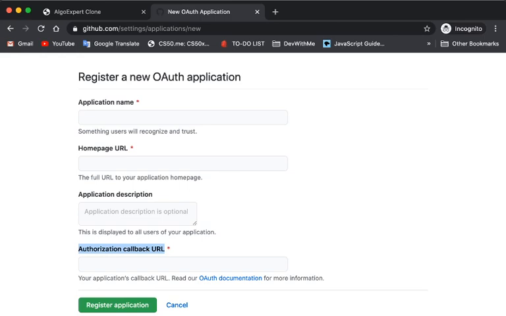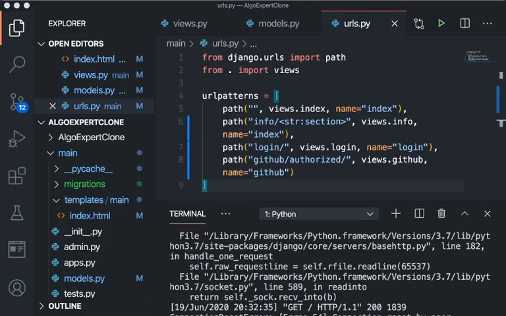Alright, so here's views.py. First I implemented the login route. Per GitHub's specification, I use this to redirect me. So this is the URL. I import HttpResponseRedirect from django.http, and then you can see I put the URL here: github.com/login/oauth/authorize, and it's going to put a custom parameter called client ID.